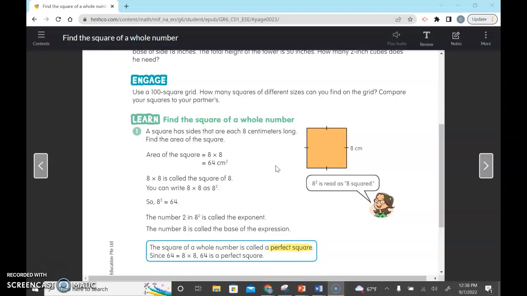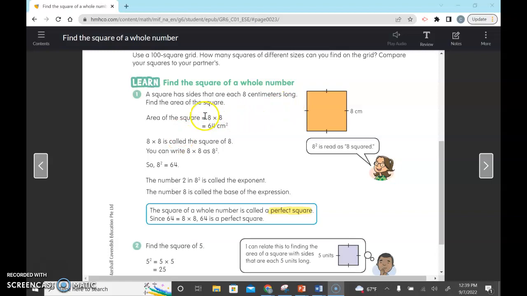When we talk about finding the square of a whole number, what we know first of all is what a square is. A square has sides that are the same length, same width, everything. Every side of a square is the same. So when we talk about finding the square of a number, more particularly the number 8 there, we can see that the square here has 8 centimeters for one length, and every length is going to be 8 centimeters. So in order to find the area of this square, we would just multiply 8 times 8. Or you can even write 8 to the power of 2. So 8 to the power of 2 would equal 64.